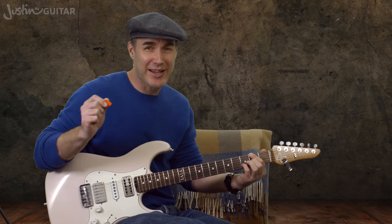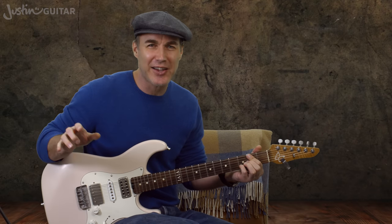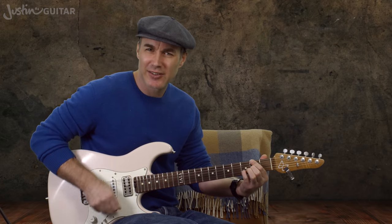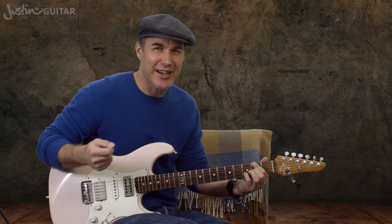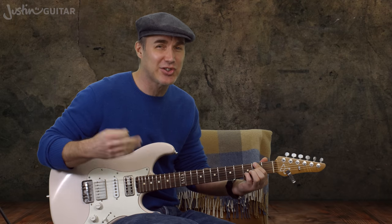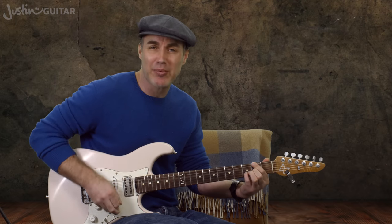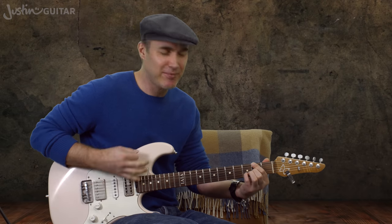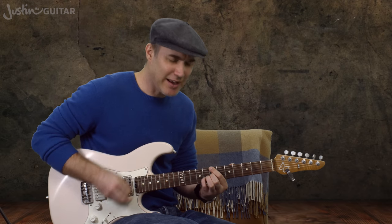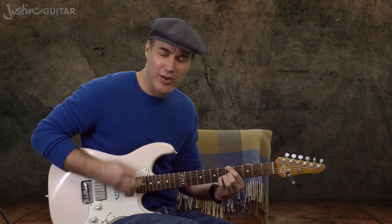And then you're picking up a pick and you're strumming it and giving it a good bit of welly as well. You want to try and find a sound that is a clean sound when you're playing softly with the fingers, and then when the pick comes out, it gets a little bit crunchier. Again, key thing with the strumming is keeping the hand moving, the general pattern. Down, up, up, down. Down, up, down.